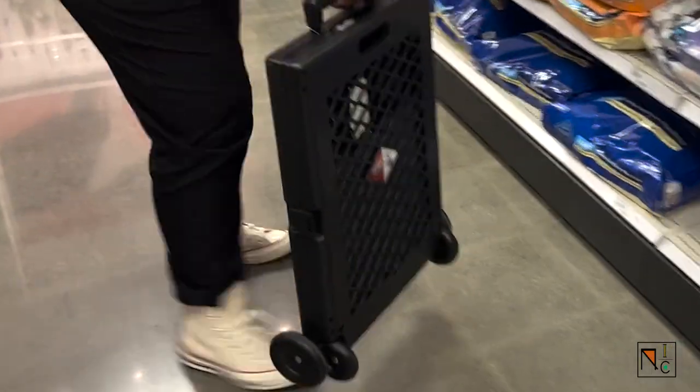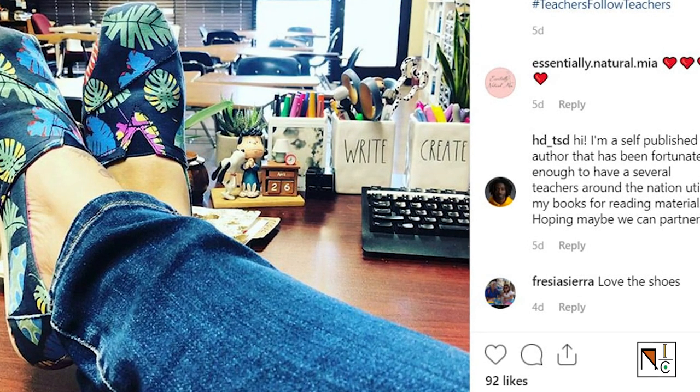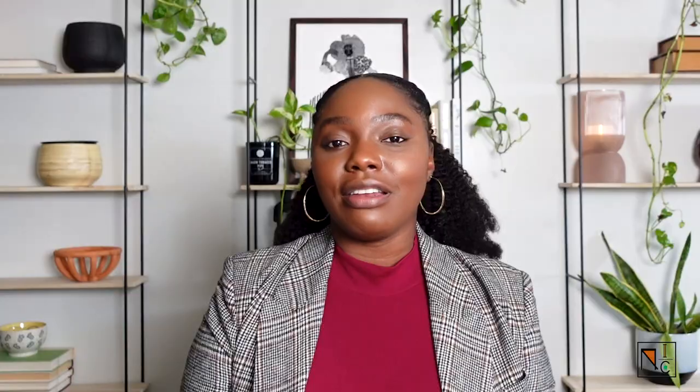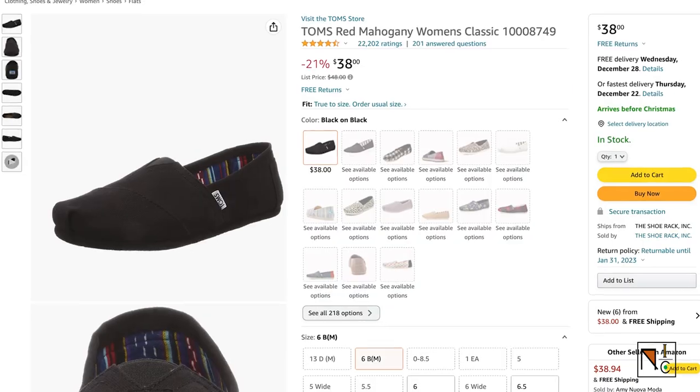The other accessory is shoes. I do wear sneakers from time to time, but I always run into two ongoing issues: I hate bending down to tie them every time they come undone, and they're too hot during summer months. During my time working in education I noticed many teachers wore Tom's shoes and swore by them. I tried them and it was a game changer — they're lightweight and the canvas fabric is very breathable and comfortable when my feet swell from walking and the summer heat. But they do nothing for me in winter months, so I switched to Minnetonka moccasins, which have the comfort and lightness of Toms but the quality leather and warmth of a boot. The Minnetonkas come in just shy of $50 and the Toms come in under $40.